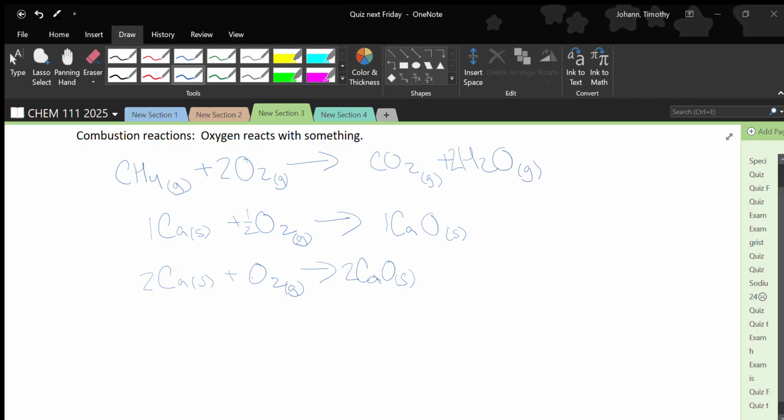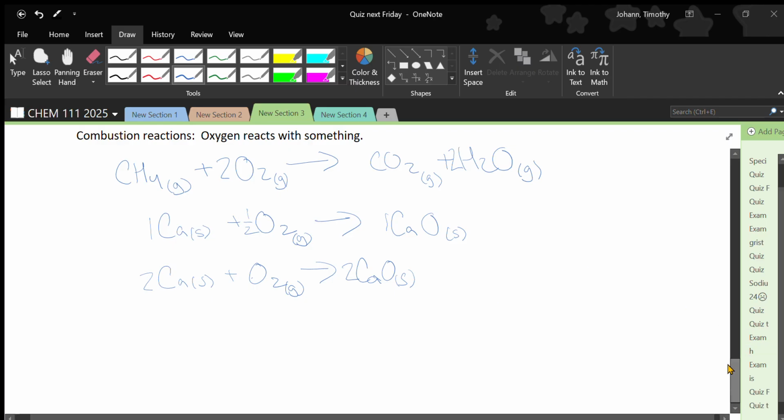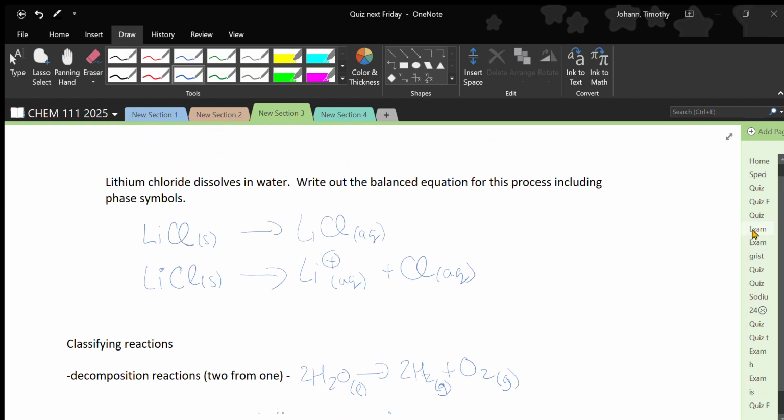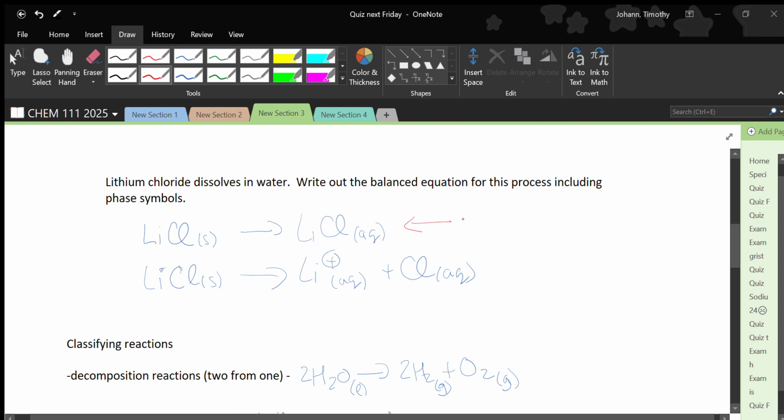One final thing that we have already talked about, so I've got 2 minutes here to cover it. What I want to do is cover molecular and ionic equations. I think I'm going to go back up here where we talked about them. So we have 2 ways of writing these. When I have something that is aqueous in solution, I have 2 ways I can write it. And if I write it like this, it is a molecular equation. And if I write it like this, where I break the ions up, this is actually more what it looks like.